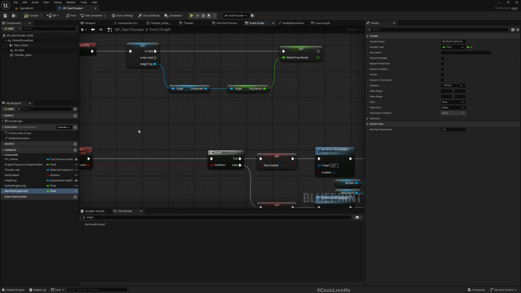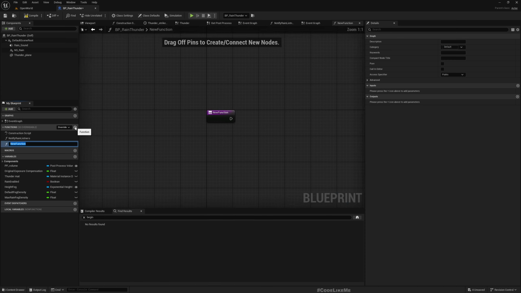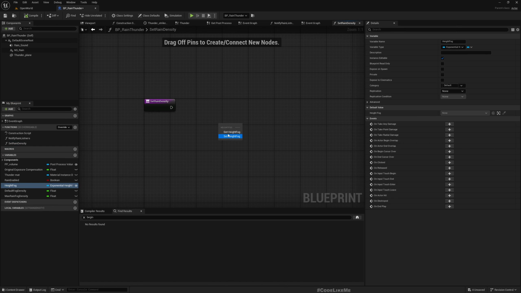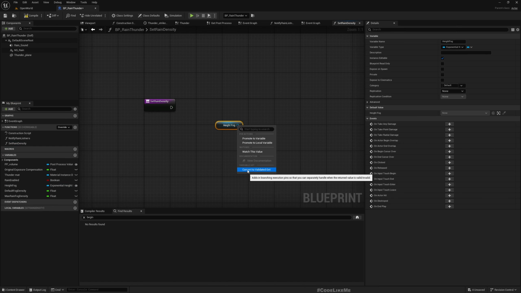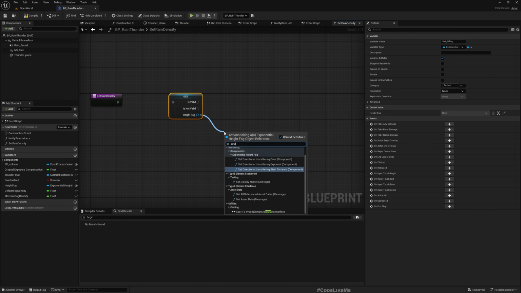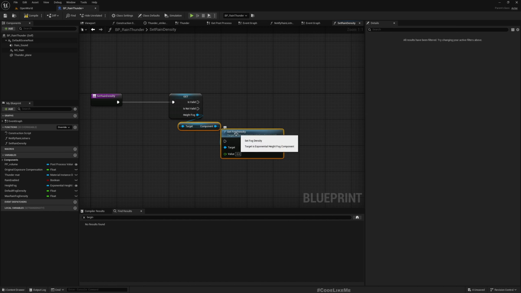Then let's add a function called set density. Here get the height fog to get set density fog.